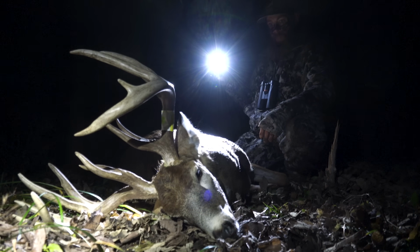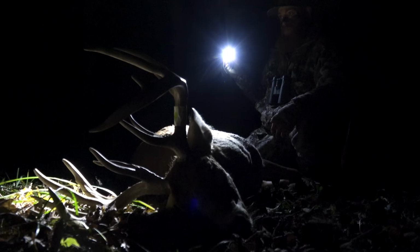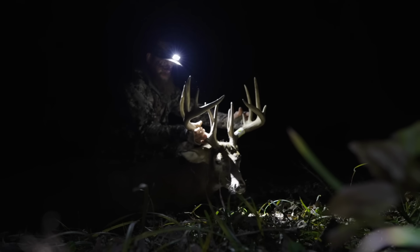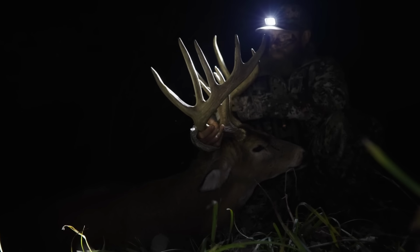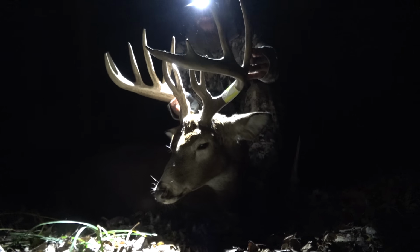At a loss for words still. I can't believe it happened on literally the last day before gun season. A couple things that I would like to say. One, first and foremost, thank God for just being able to hunt deer like this. And second, I have to thank Joel Vandekroll for that phone call to come try to hunt this deer. Without you, I wouldn't have been down there to hunt it. So thank you.